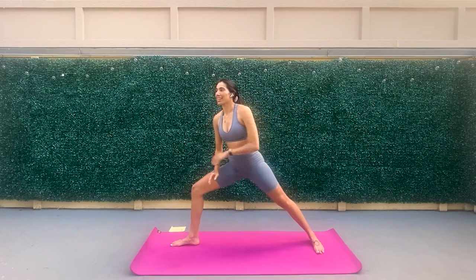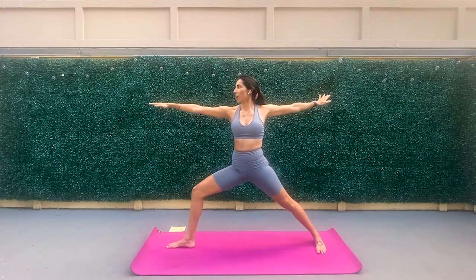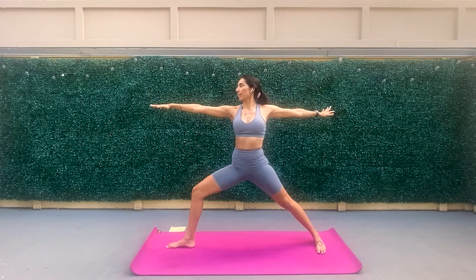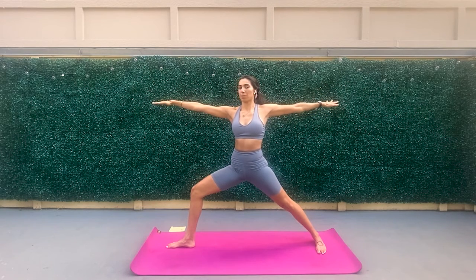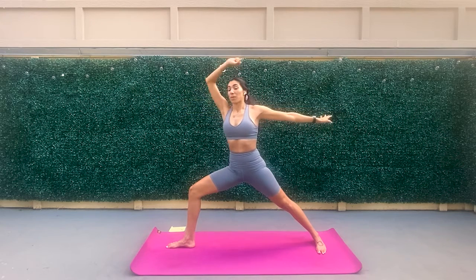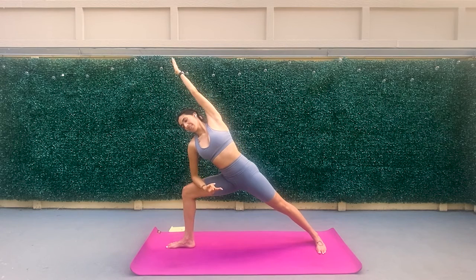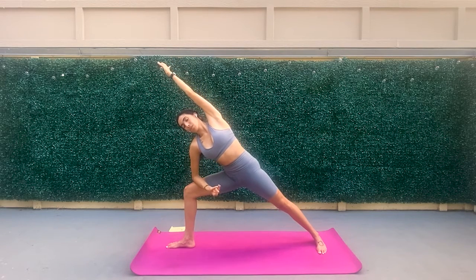Start to bend into that right knee, right heel to the center of the left arch. Roll shoulder blades away, gaze past right fingertips, left hand reaches behind you, parallel to the floor, opening hands out to a T. Take a big breath here, inhale. Exhale, right forearm, top of right thigh, sweep left arm overhead. Continue to bend into that front right knee as you press into the pinky side edge of the left foot.